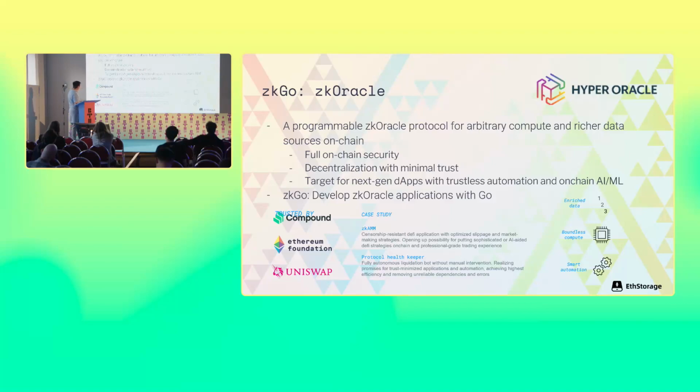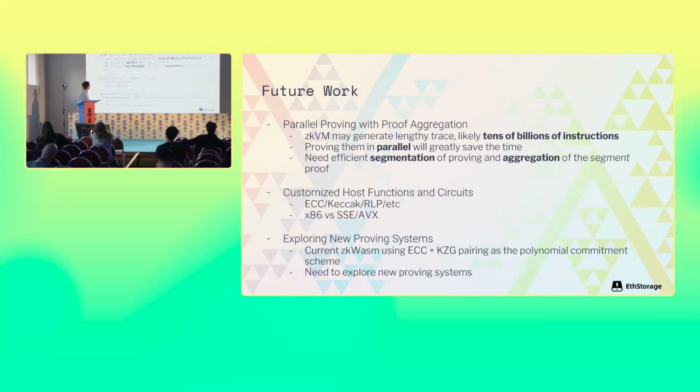So we are also working with HyperOracle to help solve this problem. And there are a couple of interesting works to be done. One thing is to accelerate this proving procedure, because this requires tens of billions of instructions, which is perhaps the largest proving system that we found in the world. So it requires a lot of optimization, like using parallelization, multiple GPUs so that they can run in parallel and save time, and also be able to aggregate the proof of the proofs.